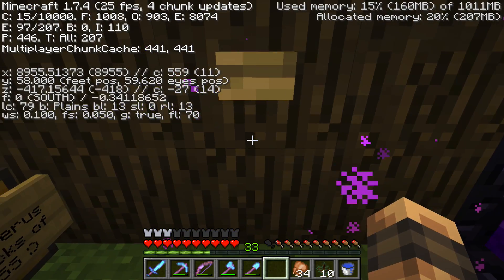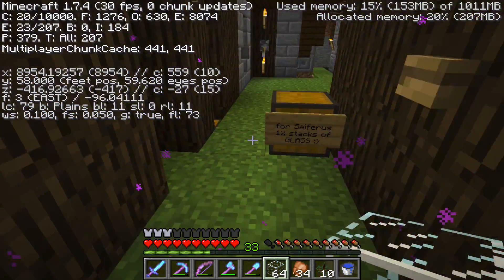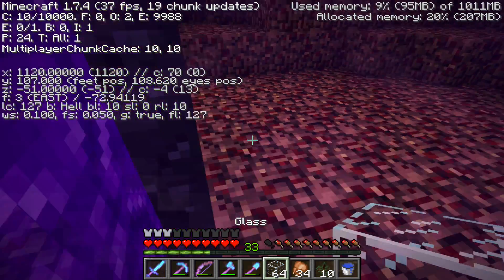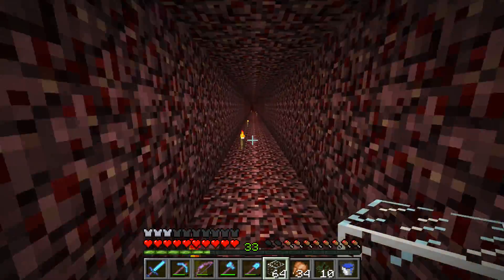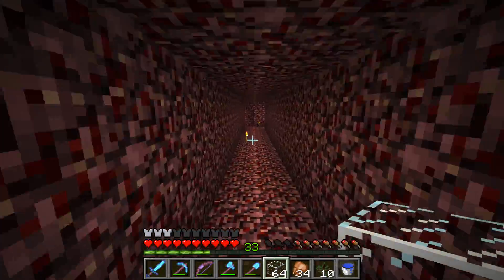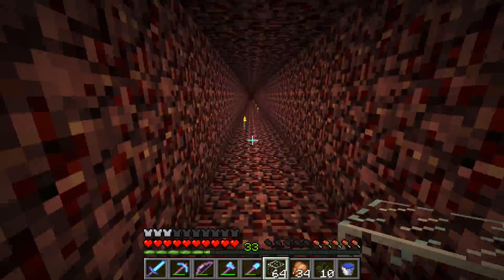Alright, so I'm at Paul's base, and he left me 12 stacks — or 11 and a half really. Paul, I don't actually need this light blue one, but thank you so much for all the rest of these, and I will repay you in glass in the future. I'm going to set up a sand generator using the design that uses the end portal. But obviously I can't go over there because there's a ton of dragons in the end right now. So I can't really do that one at the moment, but in the future we'll get it set up so we can get a bunch of sand for the whole server. Anyway, I'm going to head back to the mushroom island.